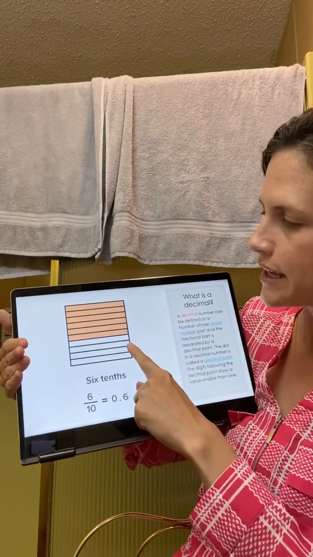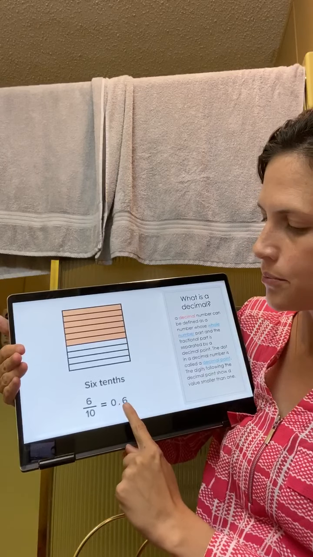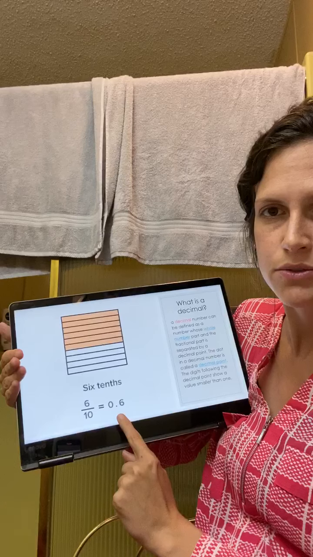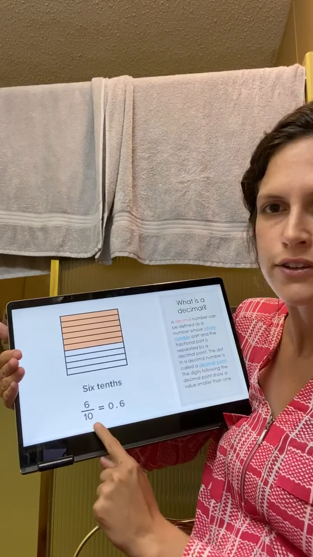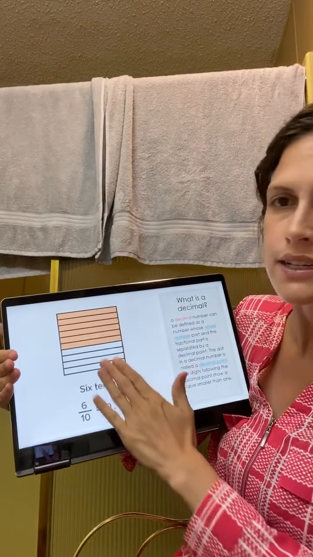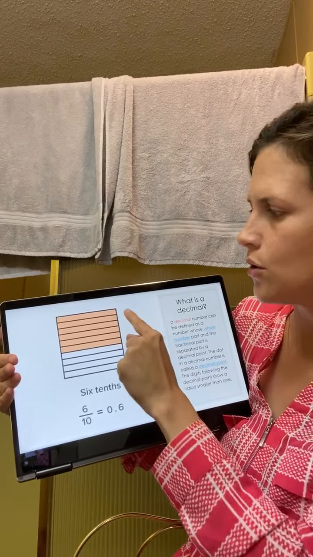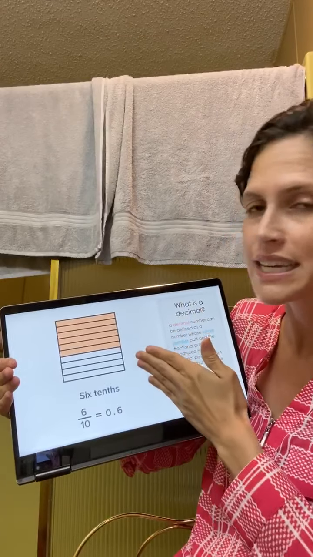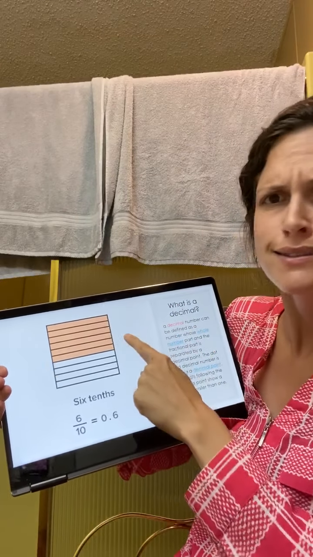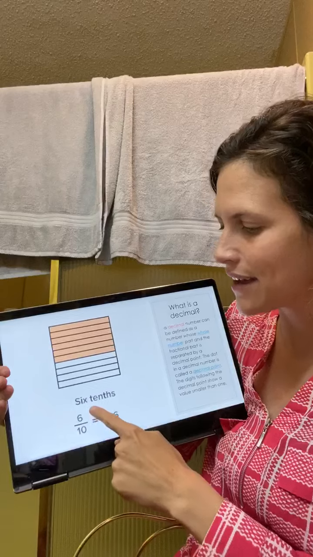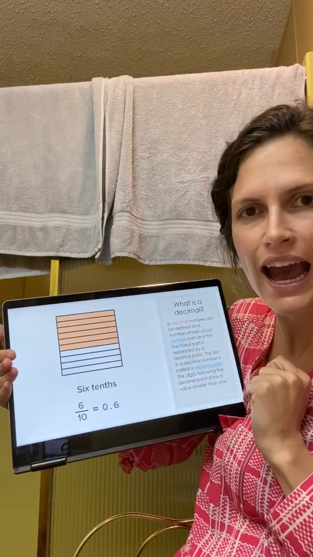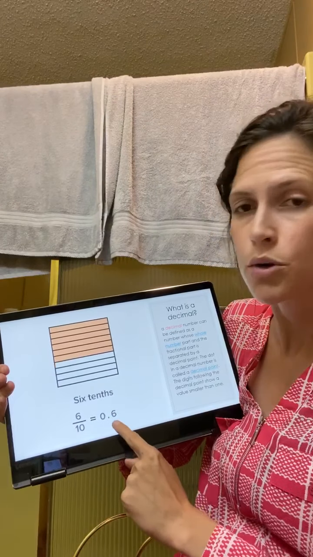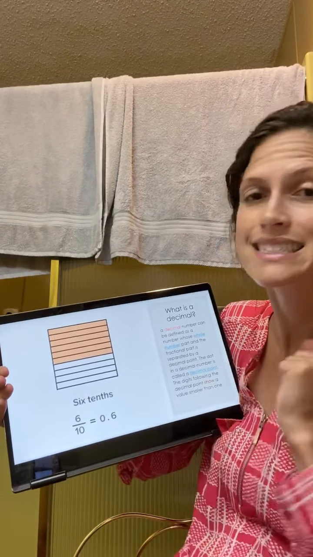So if we look right here, we have 0.6. Now, we know that there is a fraction that also represents this, 6/10, okay? So here is our whole number, but only 6 lines are shaded in. So we see out of 10 marks, 6 are highlighted. So we have 6 of 10 marks highlighted. We can also write that in decimal form as 0.6 or 6/10.